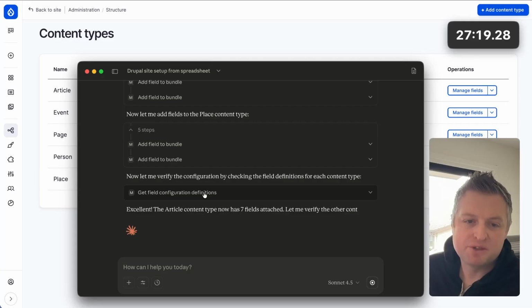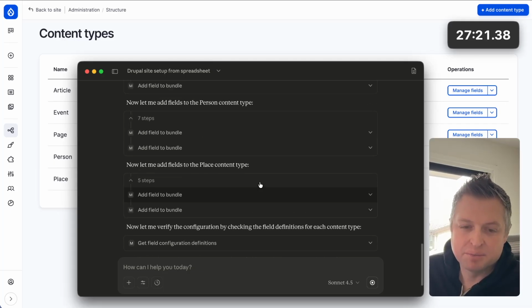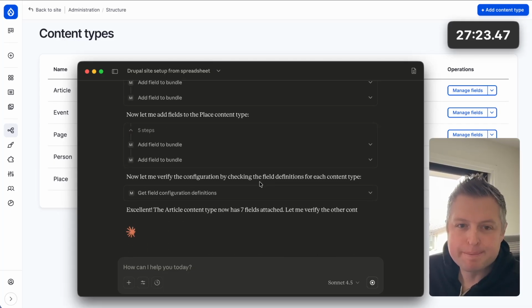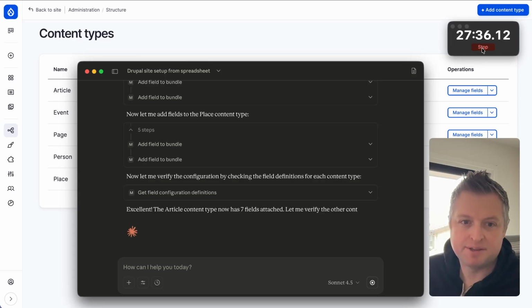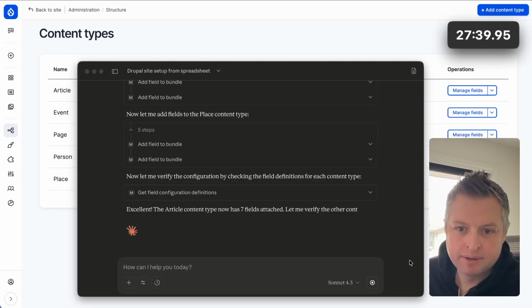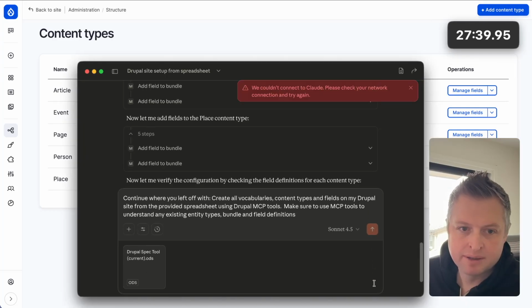And now it's just doing a few checks to verify that everything's complete. I'm actually going to go ahead and pause it at this point because I want to see how it did without it needing to go back and audit itself. So we're going to stop this.